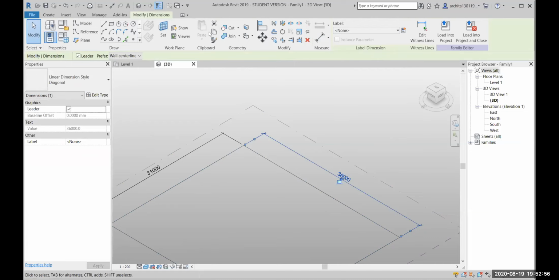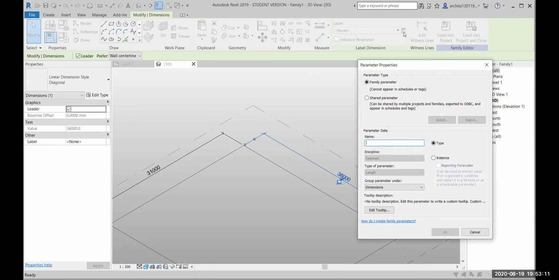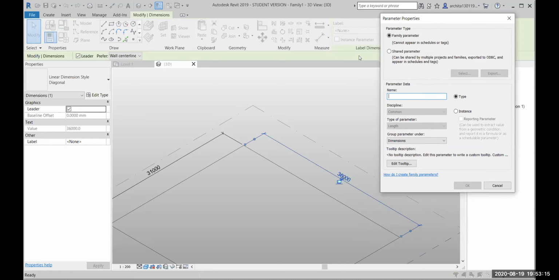But people using 2019 or above can see a proper section. Now select the dimension, and then click on the option create parameter. Once you click on create parameter, that means you are making the dimension parametric.